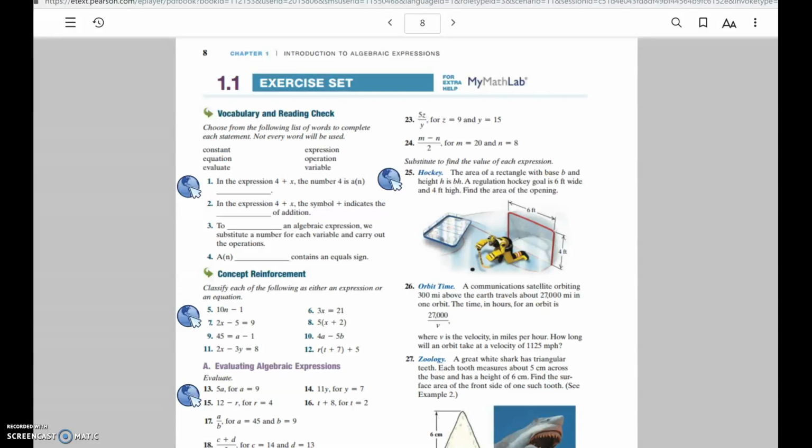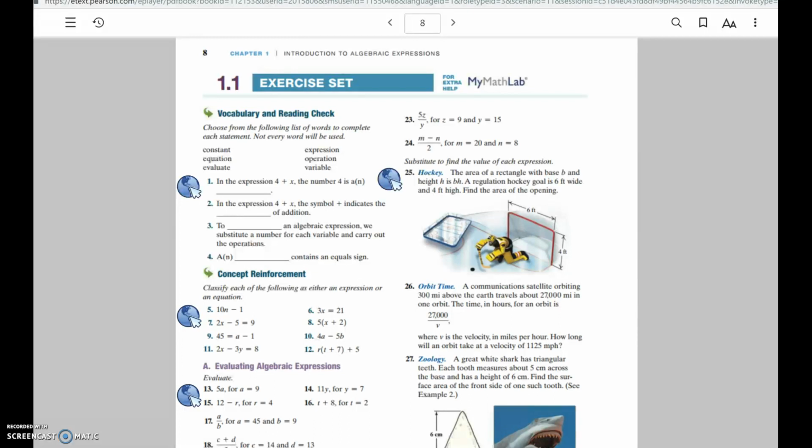Now the question is, what happens if it's been a while since I've done the software problems and I don't remember how to do this problem, 23? Or maybe the software just didn't do it for me and I forgot a little bit, or I never really understood it. What do I do if I'm stuck on a book problem and don't know what to do?